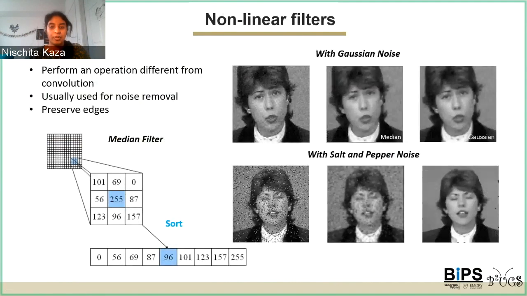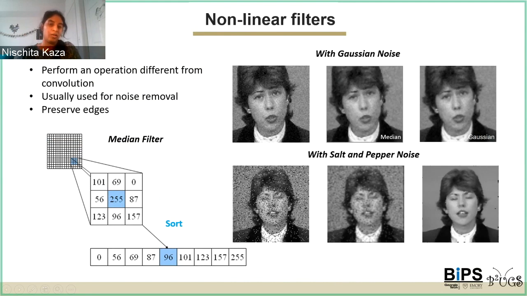So let's also quickly talk about nonlinear filters. The filters we talked about earlier were essentially performing a convolution operation, whereas with nonlinear filters, we can perform a different sort of operation that's not just a simple convolution. There are many different types of these, and they can range from very simple to very involved. But we can just talk about a median filter. Depending on the size of your median filter, you look at all the intensities in that window size, and you sort them either in ascending or descending order, and then that pixel is just replaced by the median of the pixels in its neighborhood.